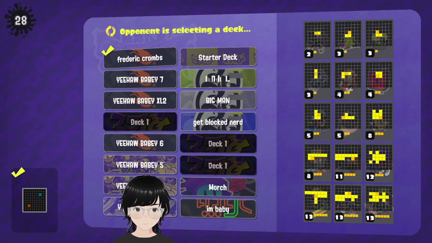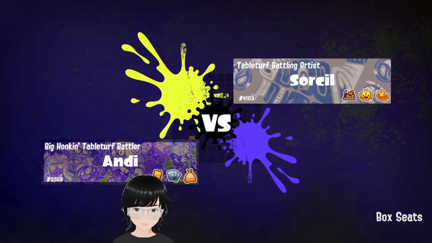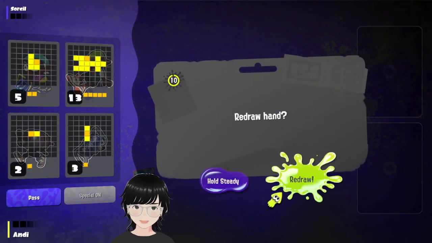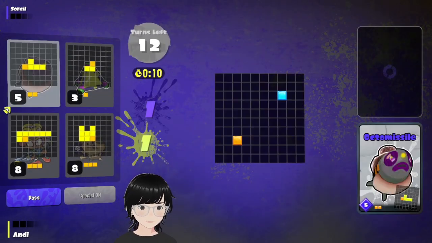Third game? Out of 5? Oh. Once again, same deck. It's a pretty good deck so far, I think. So I'm gonna redraw on that because I've got too many small cards and that fails me.